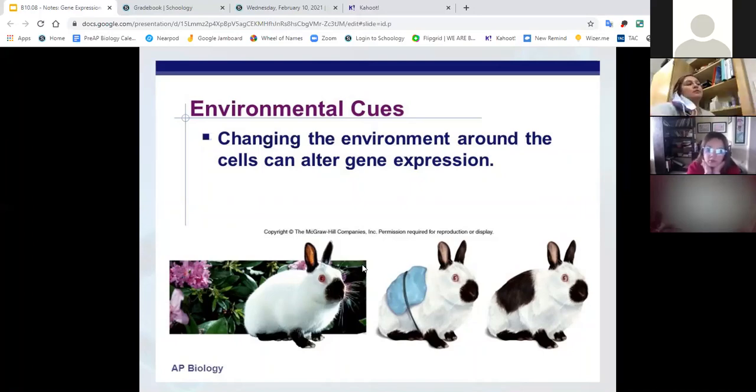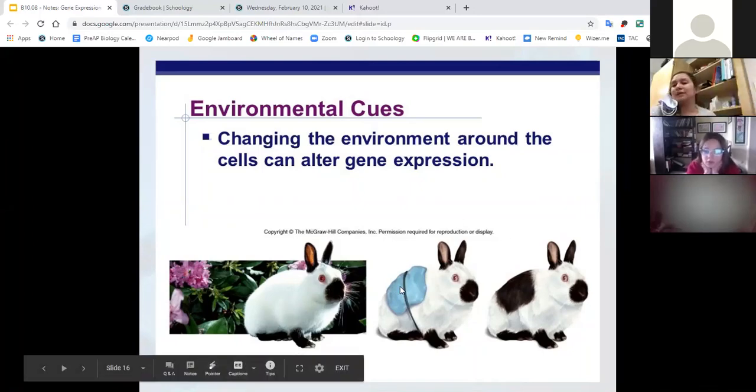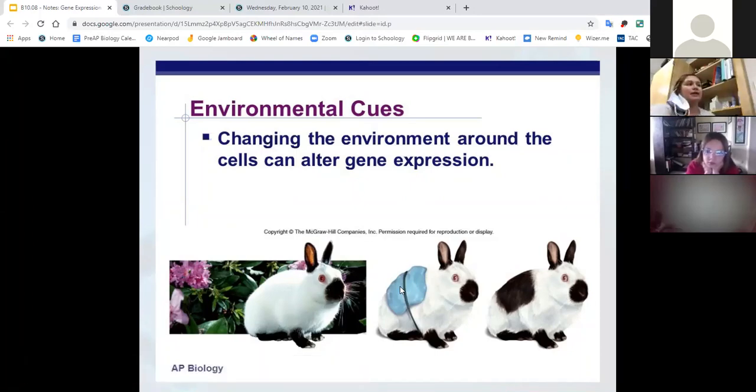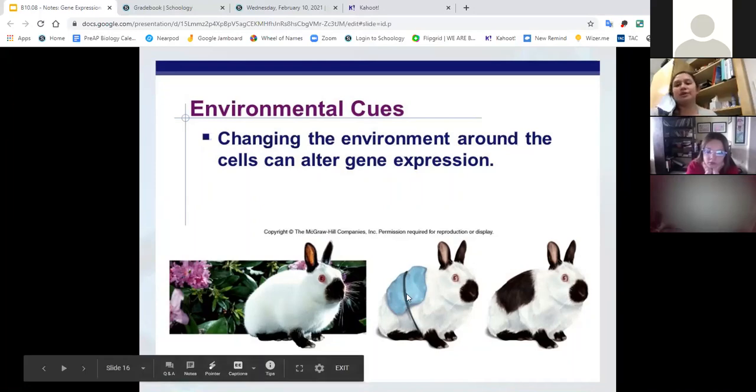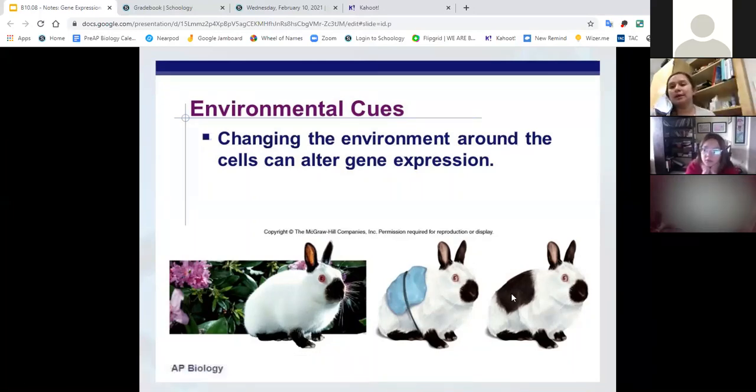Well, what this experimenter did was put an ice pack on the bunny in the summer. So it's hot outside, but the bunny has an ice pack only on a certain region. That region developed black hair in the summer, only that region. Nothing else did. The fur is still white, but just that part developed black hair. So that does show you that gene expression responds to temperature, responds to the environment.